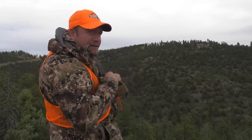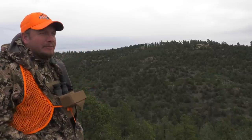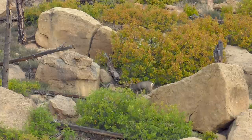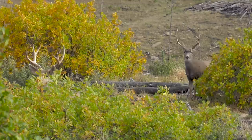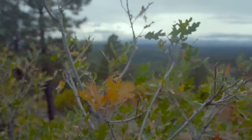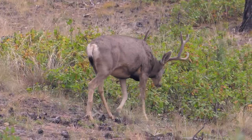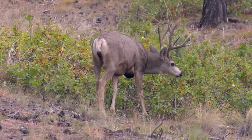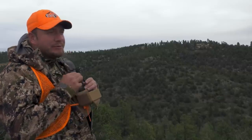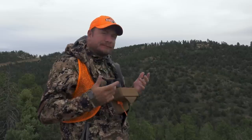Well, we changed areas a little bit. We just weren't seeing anything up high in the burn. These deer have a tendency to follow the green oak brush down. They like it when it's green, it's sweet, I guess. And when it starts to turn yellow, like it was up high, they start moving off. So we're changing stuff up. We're halfway through the hunt. We've seen a lot of bucks this morning, but it's kind of nice because we have cloud cover, which means these deer will stay out longer because it won't get hot. See what happens. Haven't seen anything shootable yet today, a bunch of little bucks, but at least there's bucks. A couple freaky ones. Keep looking.